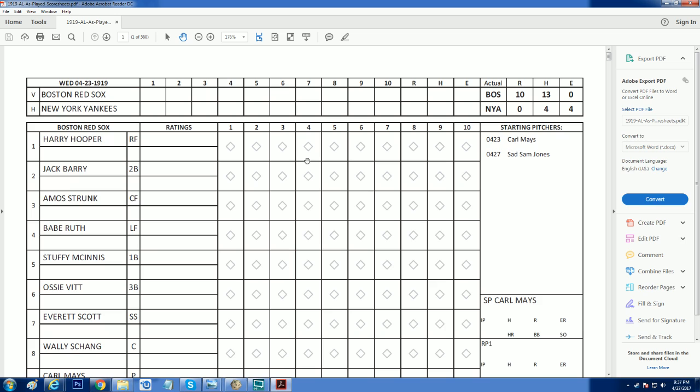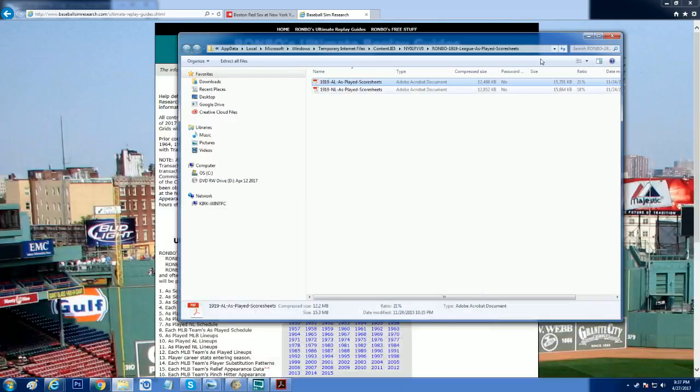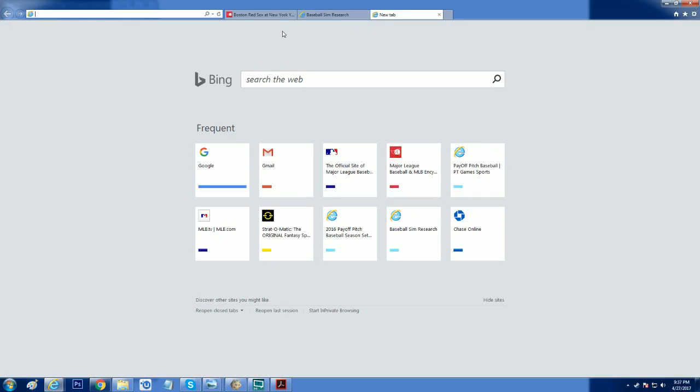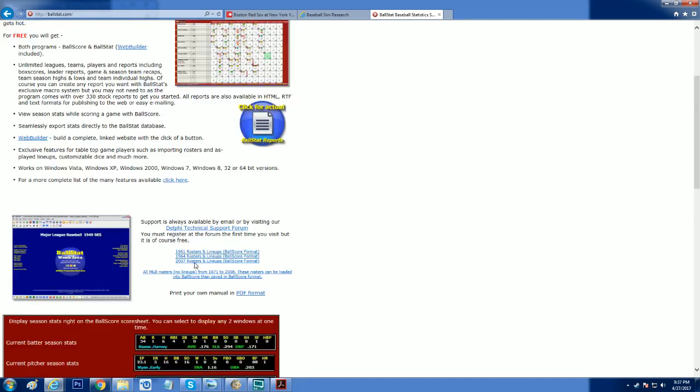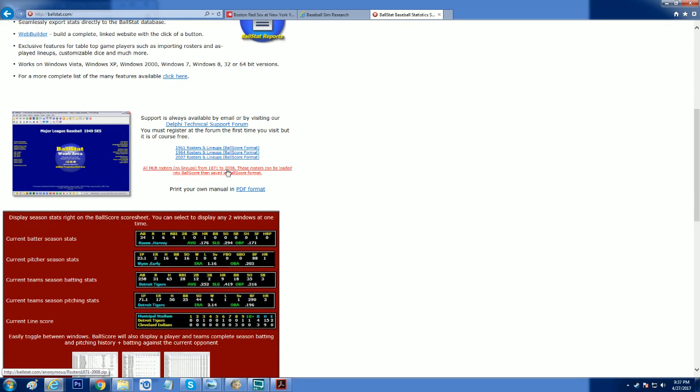Heard you talked about the lineups you put into Ballstock. Took 10 minutes for two teams. Where can they get all the rosters from the Ballstat website? Well, that's not true. You can't. If you go to Ballstat, you can only get up to the 2008 season. So if you're doing anything closer than that, you can only get from 1871 to 2008.